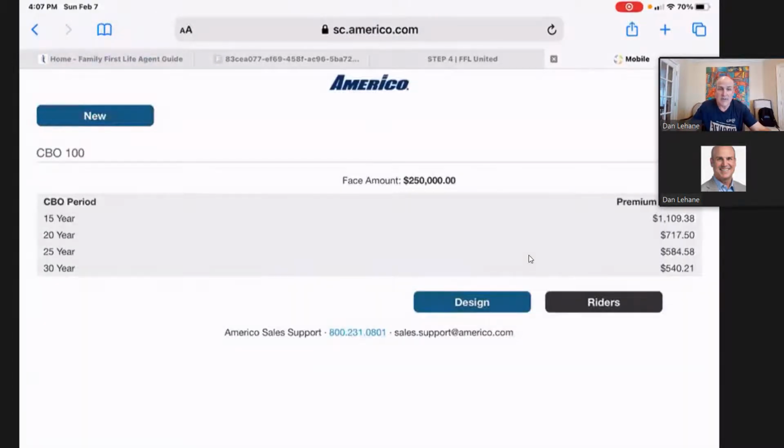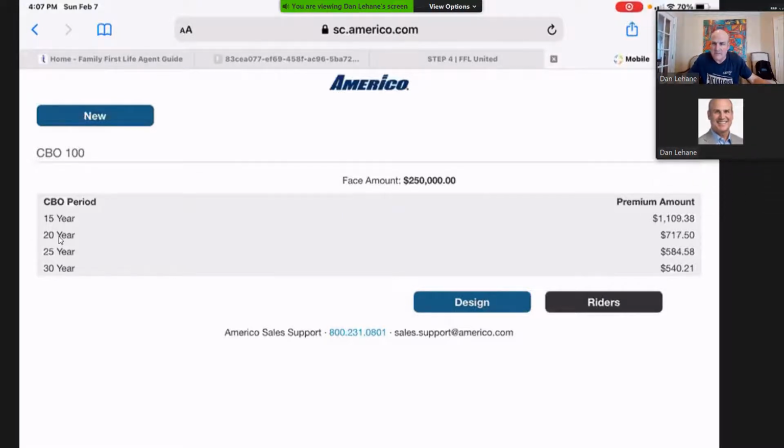I'm going to run all those options, and what you'll see here is that for the 15-year, it's at $1,100 per month. For the 20-year, it's $717 all the way down to $540. Typically, when I'm showing somebody, I'll pick the range for them, and I'll pick probably the 30-year on this cashback option. But you could do 20, just kind of what you're comfortable with.